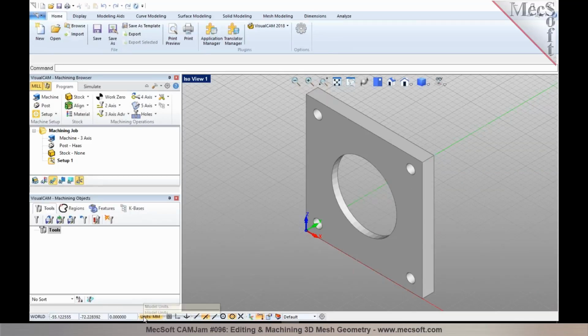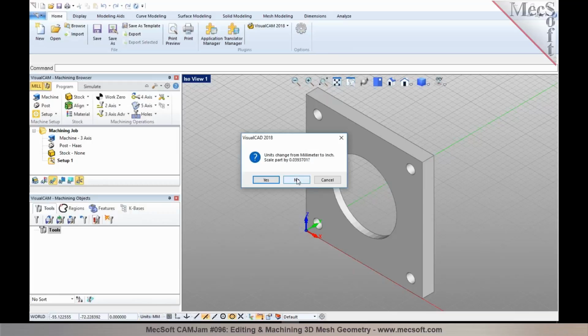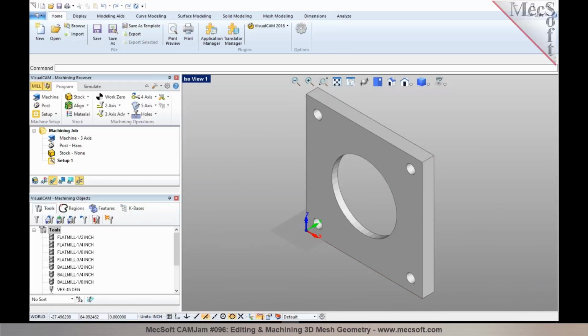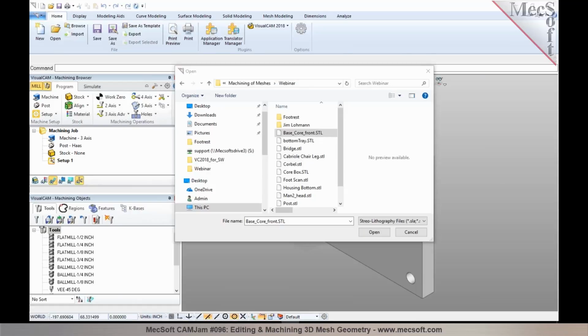So now when you import this part into Visual CAD/CAM, you will notice that it'll prompt you if the model units that you have is currently in inches, you'll be prompted whether you want to switch the model units to millimeters. So in this particular case, I actually had the units for Visual CAD/CAM already in millimeters, but now I switched to inches.